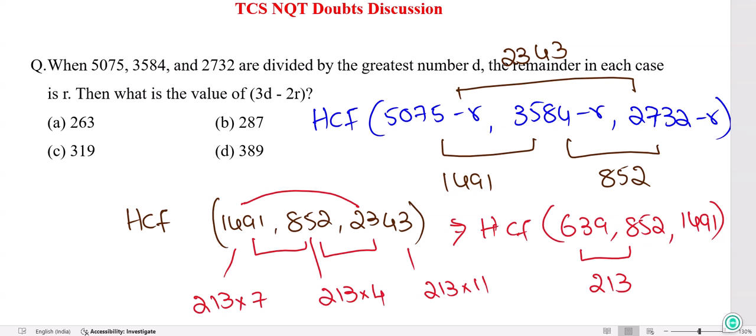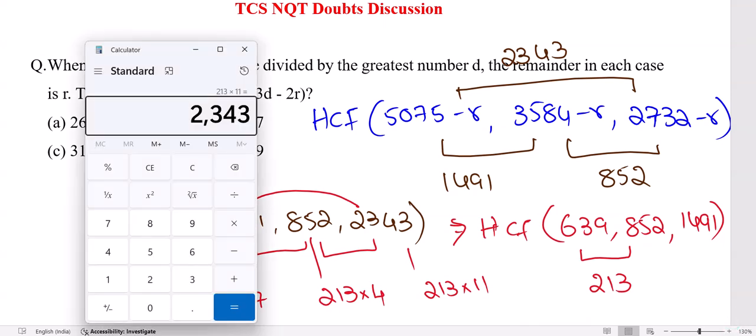If they said remainder 5, it's also okay. We remove 5 and we have numbers, we'll play with that and calculate HCF, fine. But this is a bit tricky question. Now I need to check what the remainders are in each case, right?